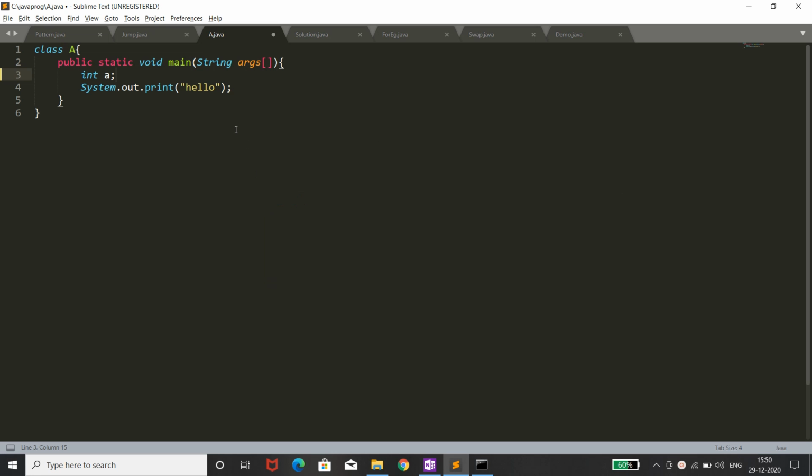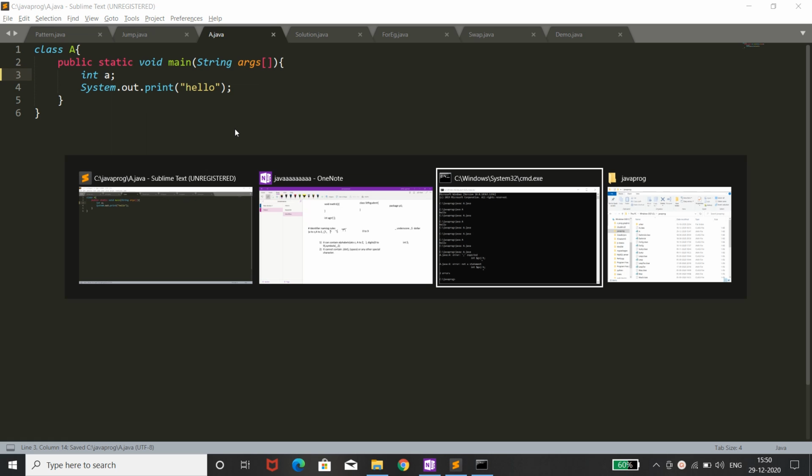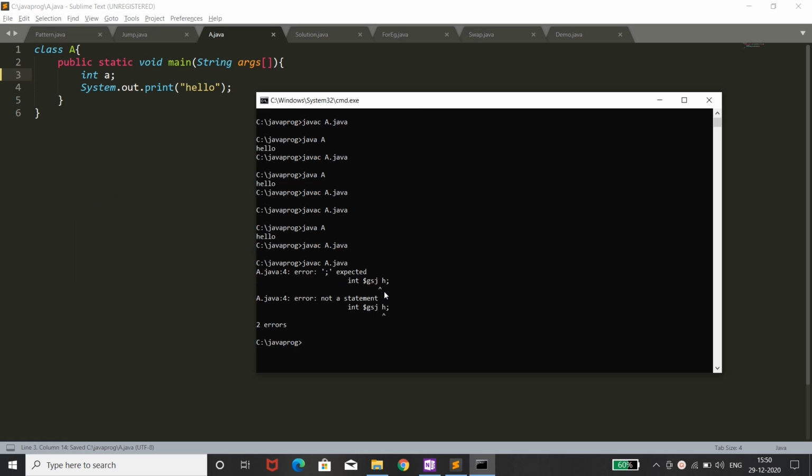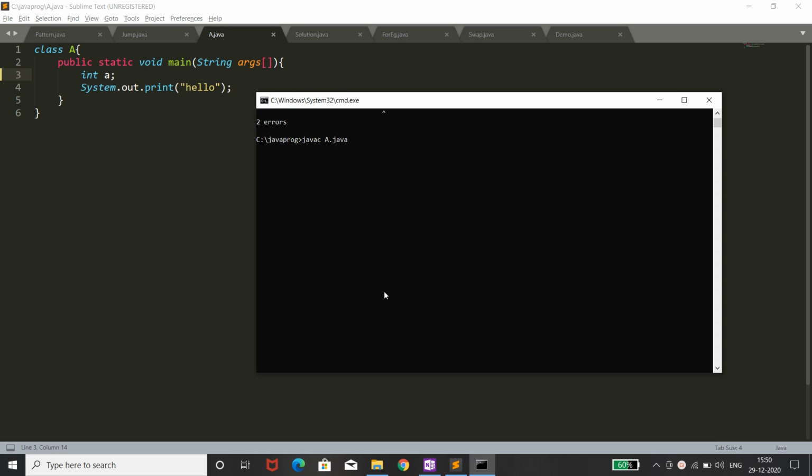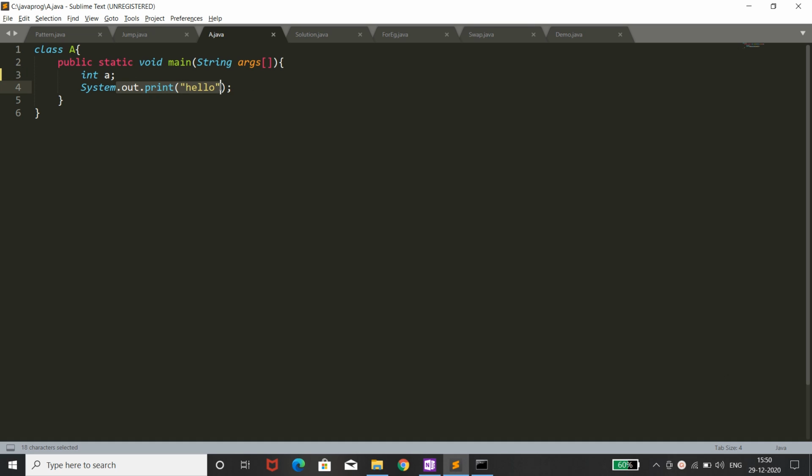Okay, so this is also correct. We'll run a program. Just suppose I gave here a simple name A and I save the program, and when we run it, we can see it is compiling successfully, and we'll get the output as hello, as we are printing the line in our program.